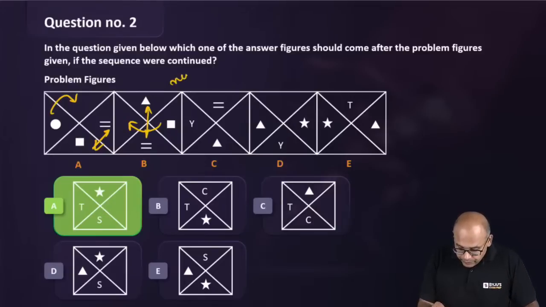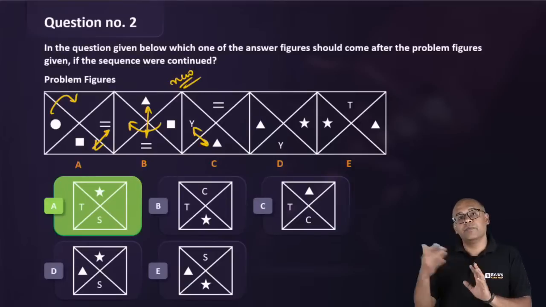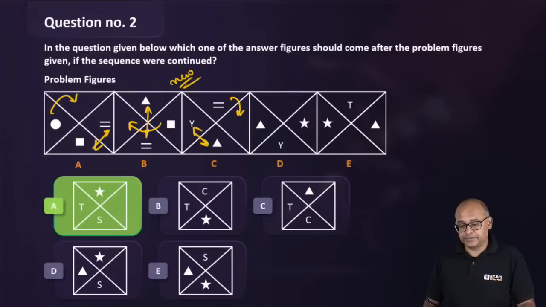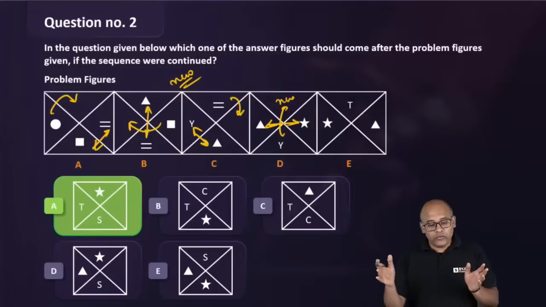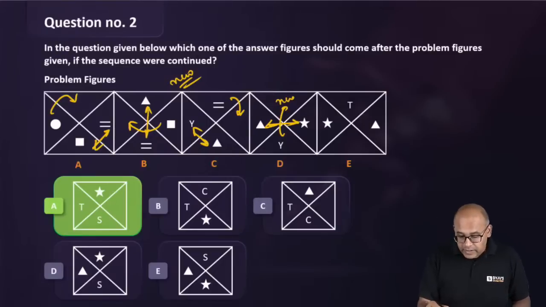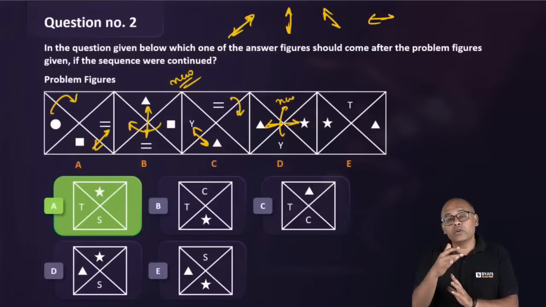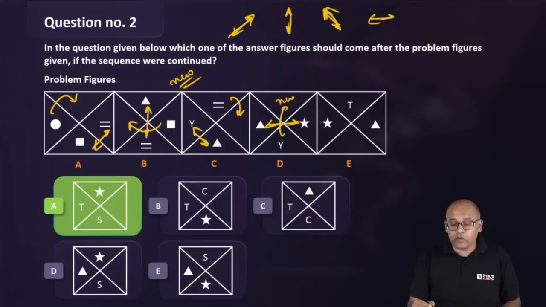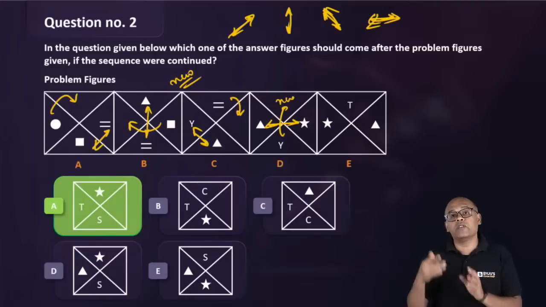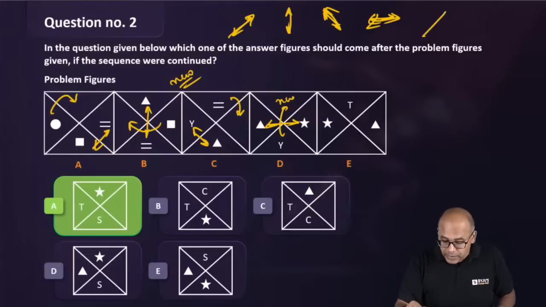Now what is happening here? These two are getting exchanged and this is coming over here. Then what is happening? These two are getting interchanged and something new is coming here. So basically you have this way interchange, then vertical interchange, then this way interchange, then horizontal interchange. So what should be the next logic? If you can see, this way, then counterclockwise 45 degrees, again counterclockwise 45 degrees, then again counterclockwise 45 degrees, then again counterclockwise 45 degrees, should be like this.